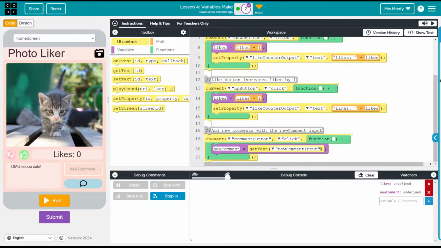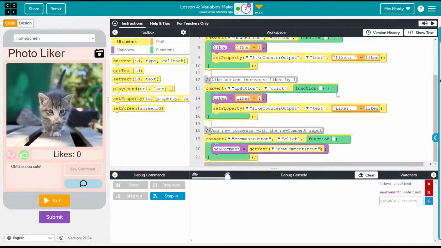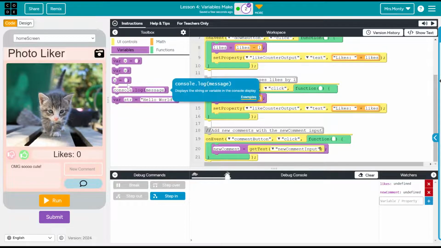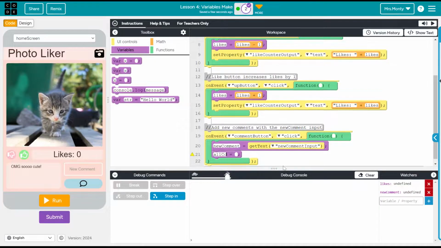And we know we are going to need to update our all comments variable as well, right? Because we need our new comments to display with the comments that are already there. All right, so we're going to do another update variable here to assign a new value, this time to all comments. All right, so all comments needs to be equal to the current value of all comments, right?